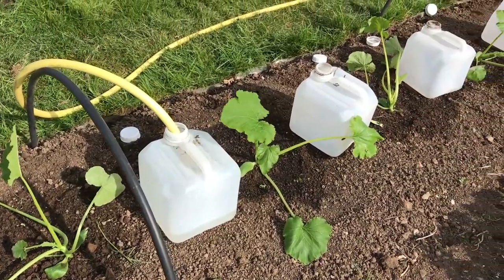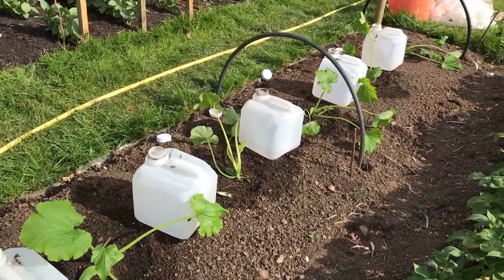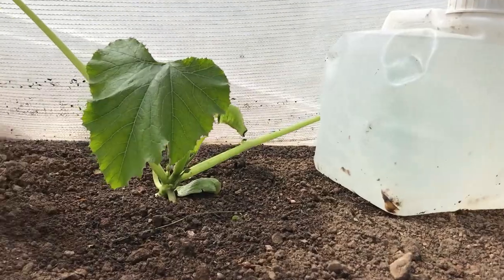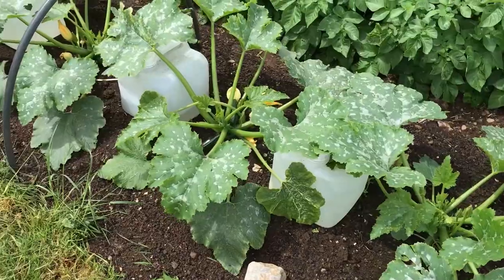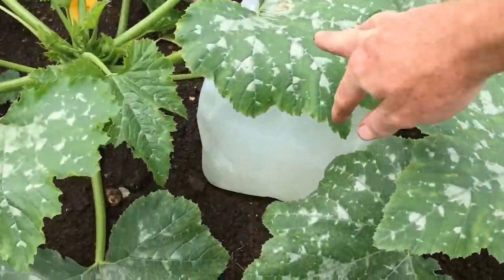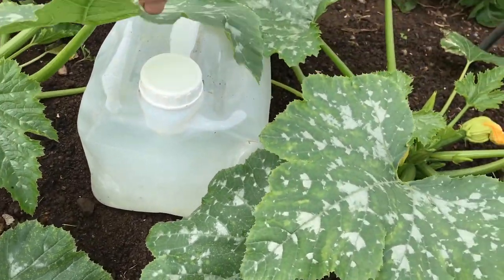I also place a few large containers or buckets of water beside the plants to serve as a thermal mass, absorbing the warmth during the day to be slowly released overnight. This has worked really well to protect the plants from frosts and shelter them from strong winds. As a result the plants tend to grow much faster in the sheltered conditions and start flowering earlier, which is a problem if the covers are preventing honeybees or bumblebees from getting in to pollinate the crop. So either I need to remove and replace the crop cover every day and possibly pollinate the flowers myself, or I could miss out on an earlier crop if I started the plants quite a bit earlier in the spring.